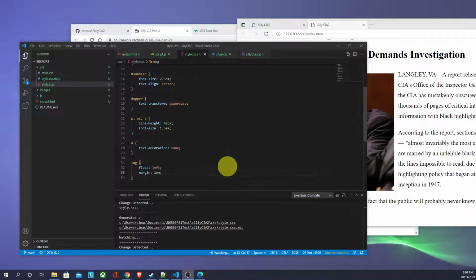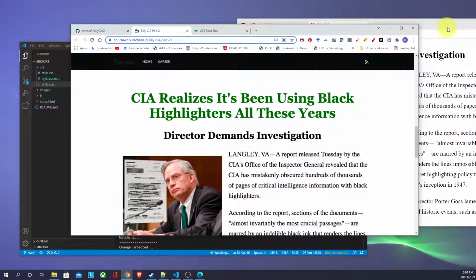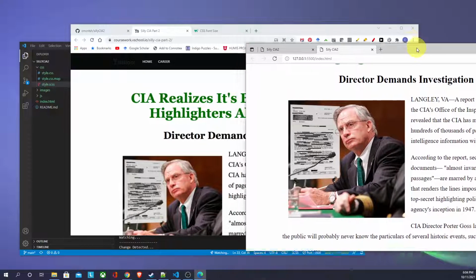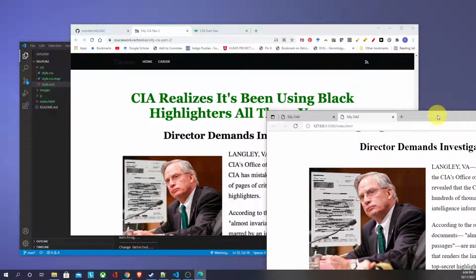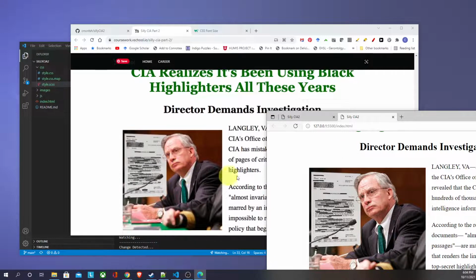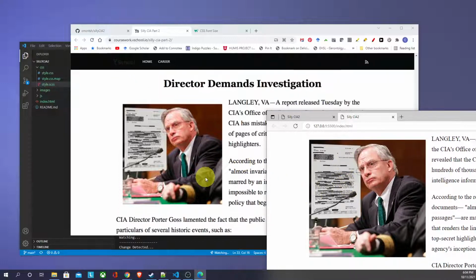Alright, when I was looking at that, we didn't have any spacing around our image, so I'm going to give it a margin, and let's try 1.5 em, and that looks pretty close to what they had there. Pretty darn close. And my image looks a little bigger than theirs.